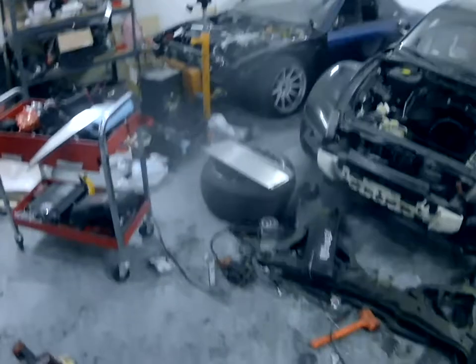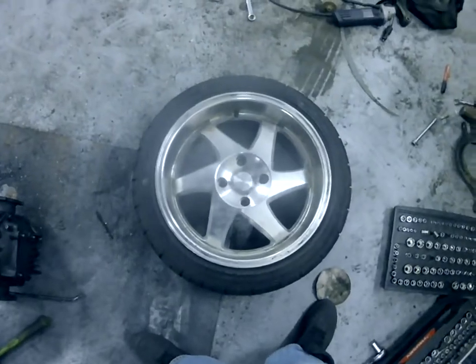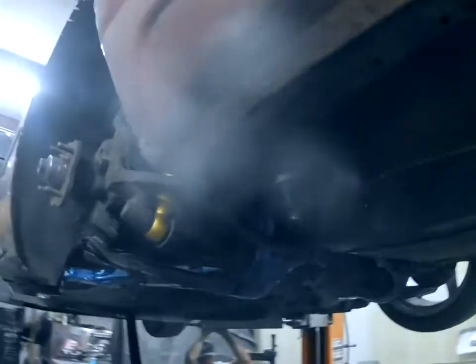But then after that, we have to get the calipers off of Nick's car. He's going to let me use them until my buddy Forrest sends me the other calipers that he has sitting around. But he's in Washington, so it's going to be a little shipping delay, and I'm trying to have this thing all finished up this weekend so I can take it out and make sure everything is running correctly and doing what it needs to do.